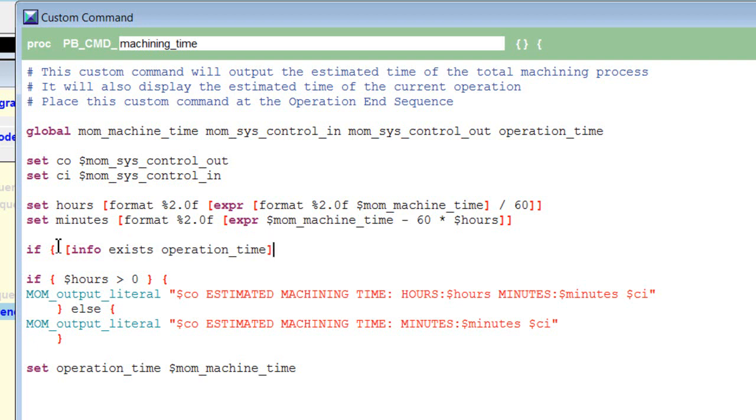And the reason I know that is because I'm actually setting operation time to the value of mom machine time after I ask the question. So the first time through this custom command, we will ask the question, it will not exist, and so then we will do this procedure. From then on, operation time will exist and we will not perform this first procedure.